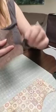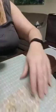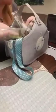I just like the dimension that it adds. I'm not really looking to add another look. But it covers your imperfections in your cutting, covers up your pencil. It's a magic dauber. All right, so we have our borders cut, we have our borders inked. Here we have some adhesive in here.